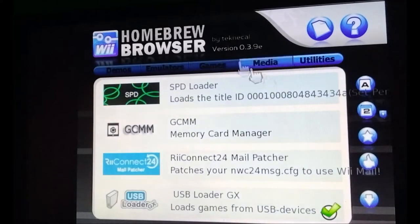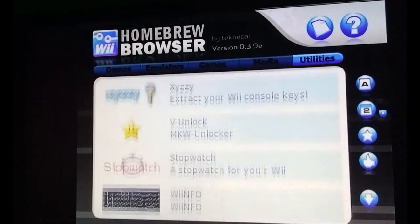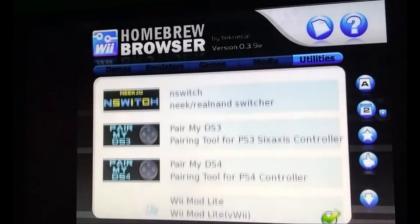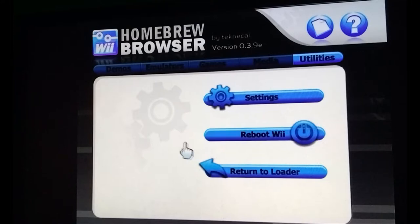Alright, so now you can go to utilities. Now scroll down until you see WiiMod Lite. Now click on that and click download. It will now download it and extract it. And once that's done, press the home button and click on the loader.